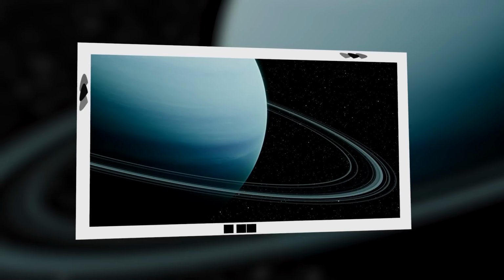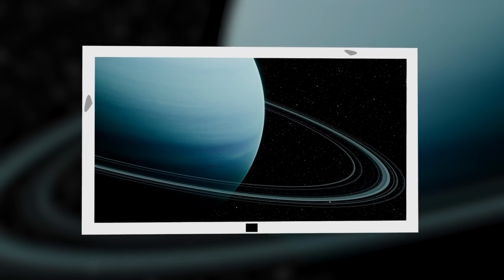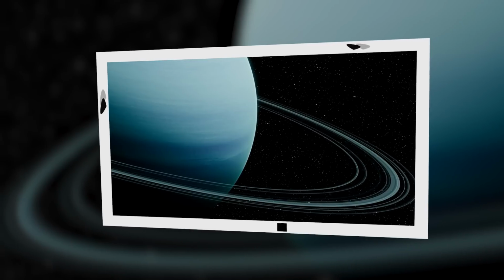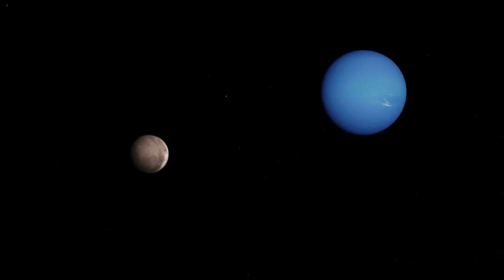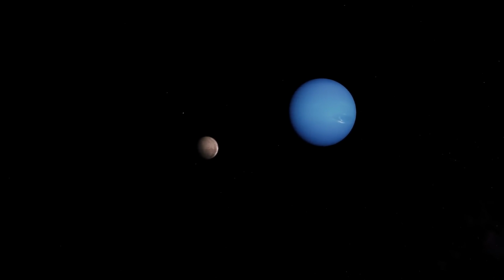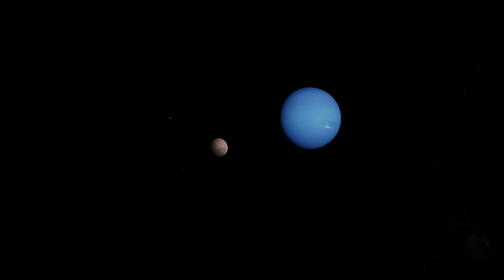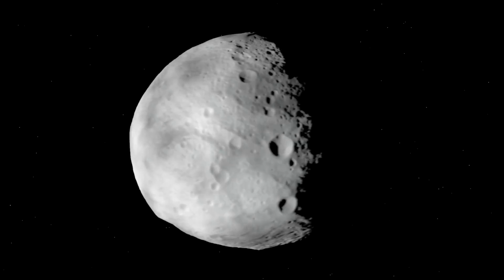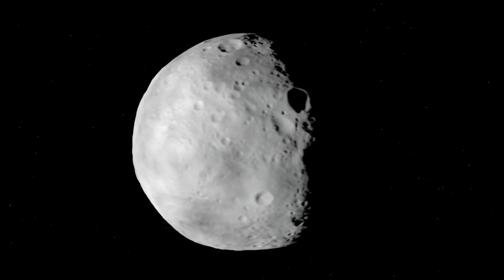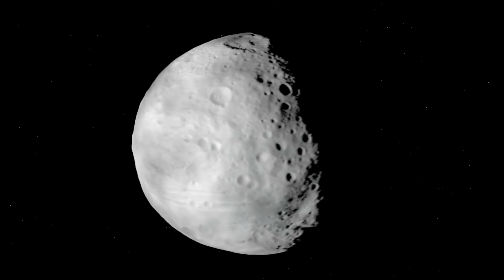Being one of the newest moons of Neptune, Hippocamp is very important for learning about how the planet's satellite system changes over time. The fact that it exists goes against the common belief that smaller moons are quickly destroyed or thrown out of systems where bigger bodies are dominant. Instead, Hippocamp shows how the remains of violent crashes can survive and even grow in the right conditions.